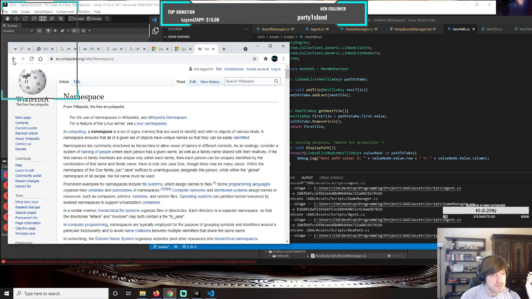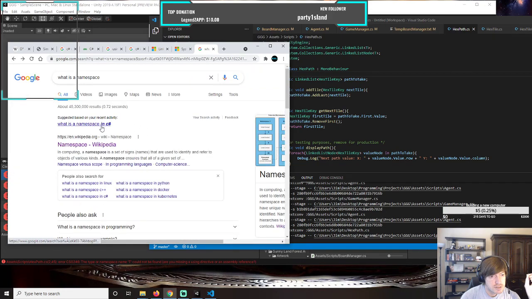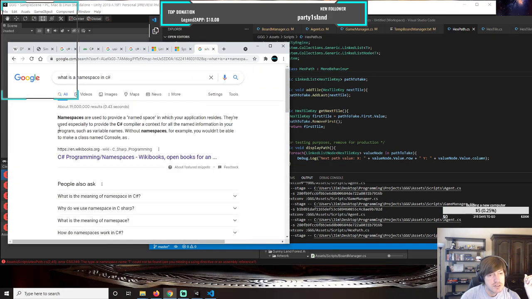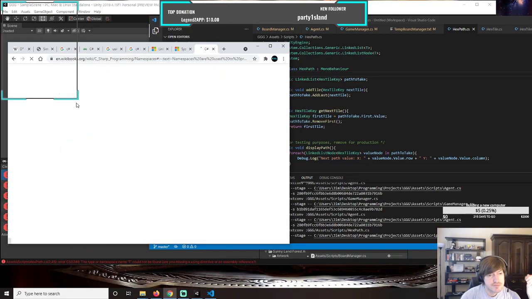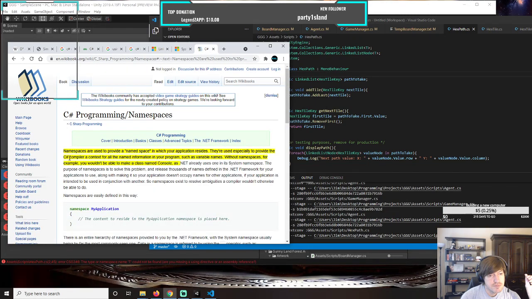Oh, that doesn't really help me out very much. Let me do this. ...in which your application resides. They're used especially to provide the C# compiler with a context for all the named information in your program, such as variable names. Without namespaces, for example, you wouldn't be able to make a class named console.